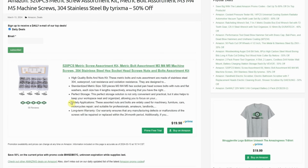I have that Yukon workbench from Harbor Freight, and I got the ones with the doors, even though I wish I had the one with the drawers. I got no drawers.